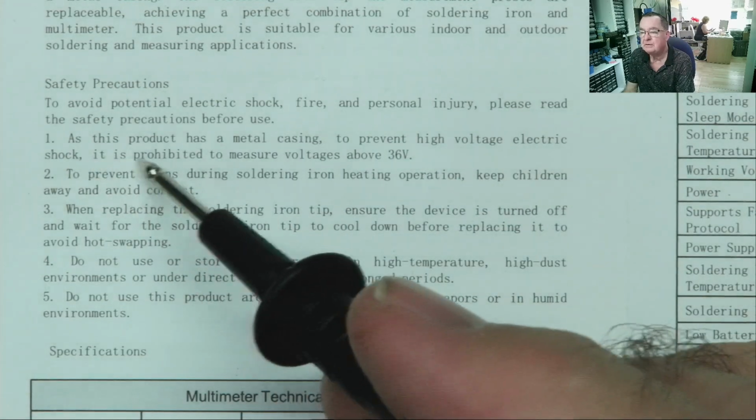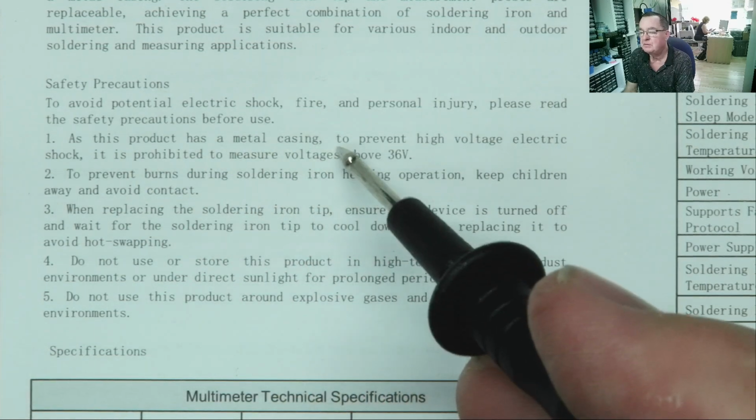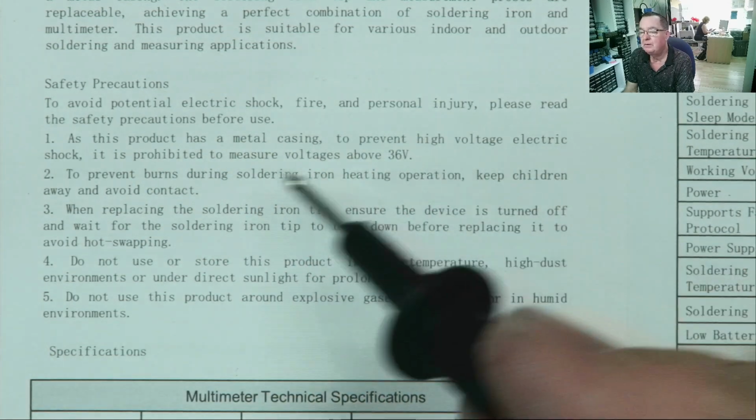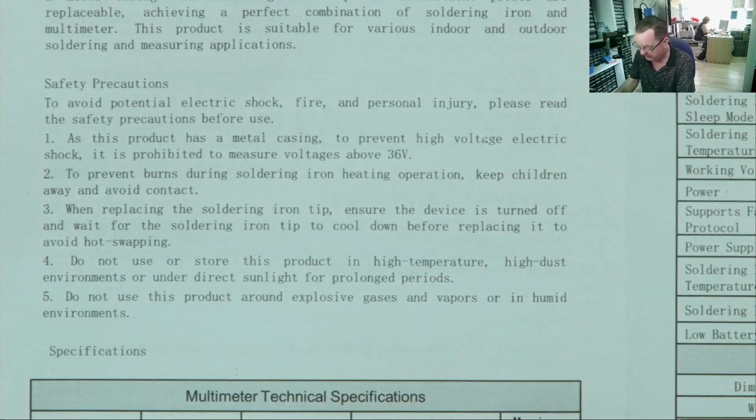This is an interesting thing. I'll just point this out. Okay, as this product has a metal casing, it is prohibited to measure voltages above 36 volts. Yeah, that is important. Yes, so definitely for things like auto electrics.